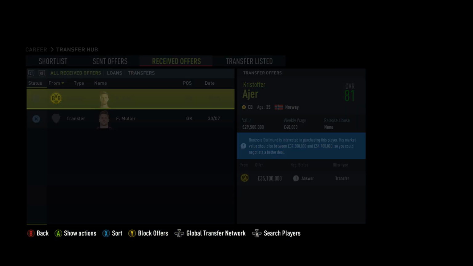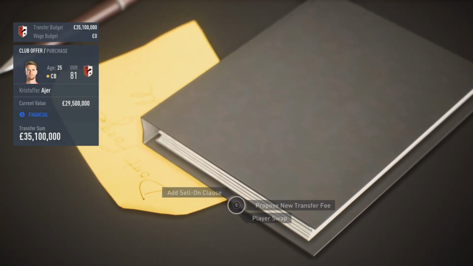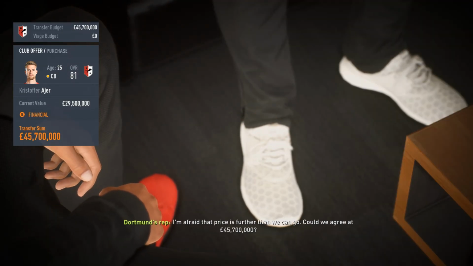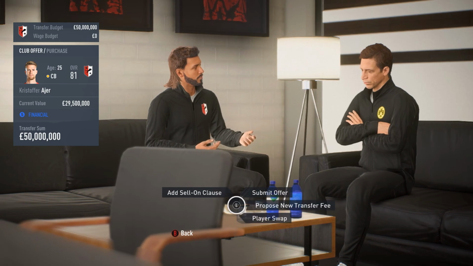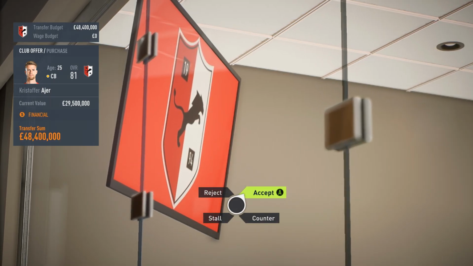Okay, we received a pretty decent offer here for Christophe Ager, the former Brentford centre-back. He's currently worth £30 million. We paid around about 15 for him, maybe even less. I can't remember, but if we were to get like £50 million for him, we'd probably be 5 times what we bought him for. 47 mil?